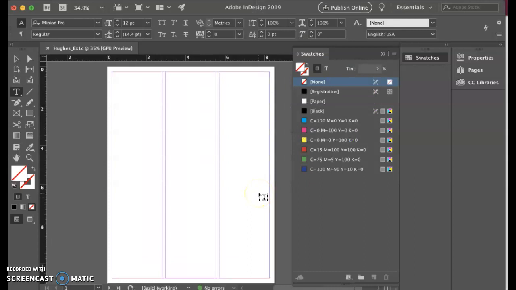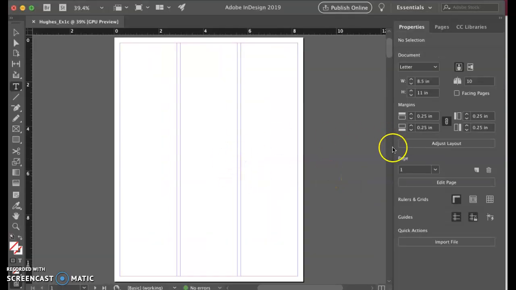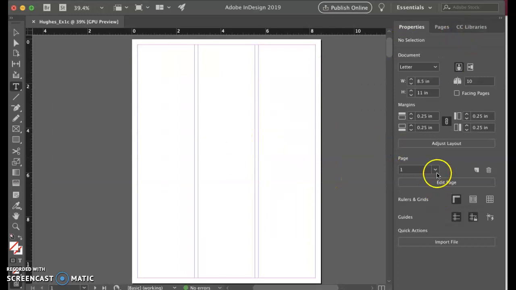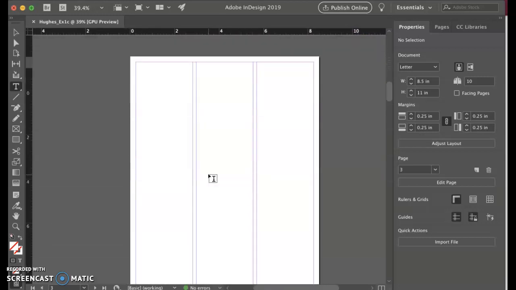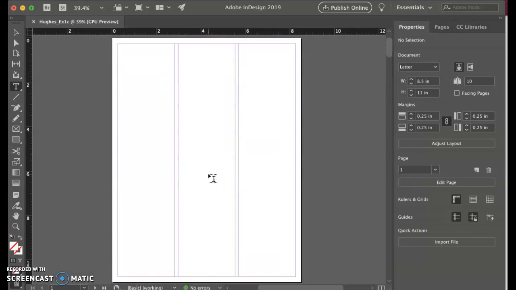And you can see our 3 columns. And you can see that my workspace defaulted to maybe what I was working on before. So I'm going to close this. It doesn't give me a lot of room. I'm going to go ahead and again reset my essentials. And then it allows me to close those panels that might be in the way right now. And I see my margin, 0.25. It's portrait. And then if I scroll, I've got a single page at a time. My pages are not facing pages.